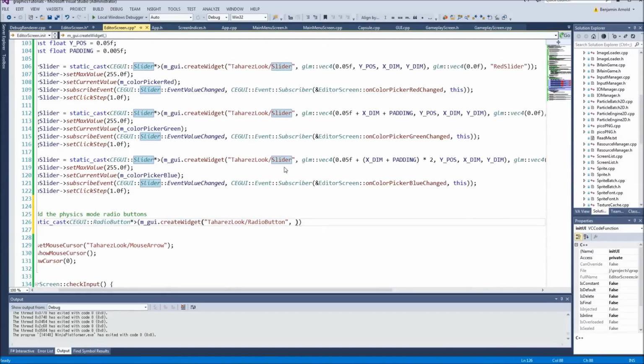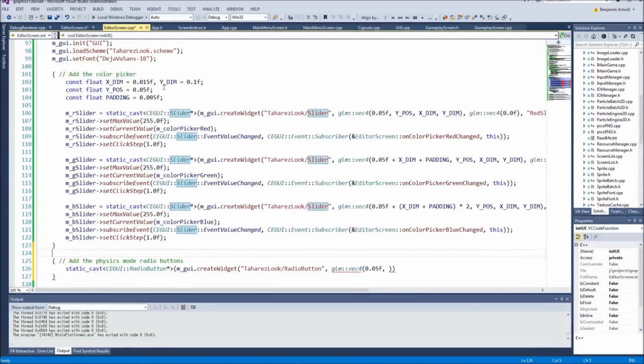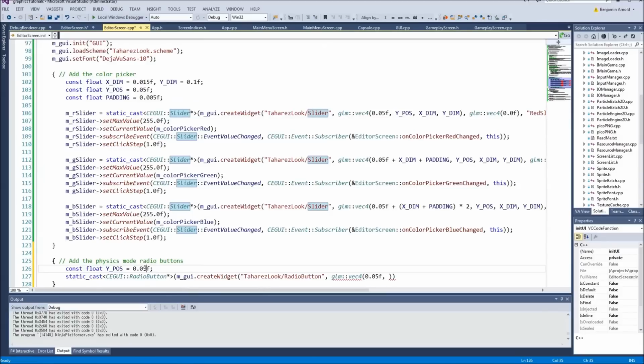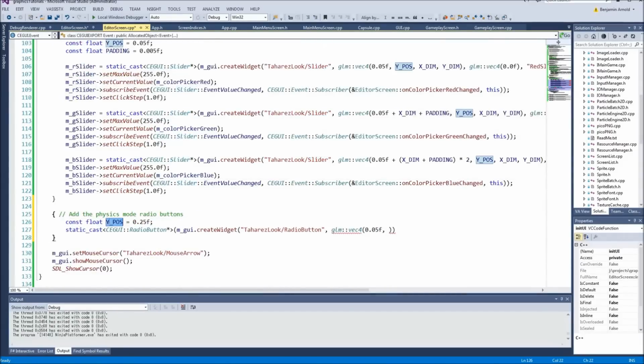Now for the positioning, let's do glm::vec4. We're going to do for the X position, we'll just start at 0.05. For the Y position, let's set ourselves a Y pos again. So we're going to copy this. Let's set the Y pos for like 25% down the screen for now.